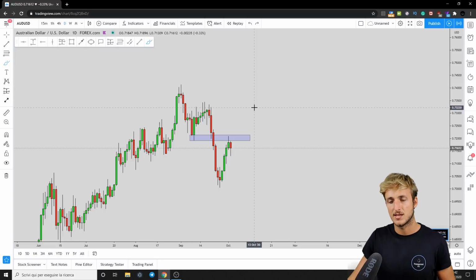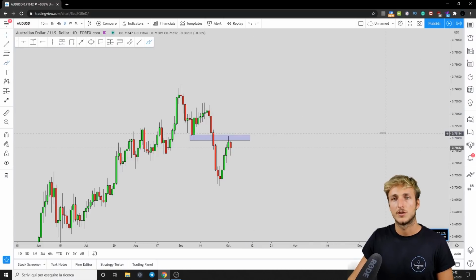And one thing that I didn't say, why did we check the data only for the AUD? Because all currencies on the spot are traded against the USD. So if you're checking the data for the AUD, you are already checking AUD USD. So what we checked is exactly AUD USD.